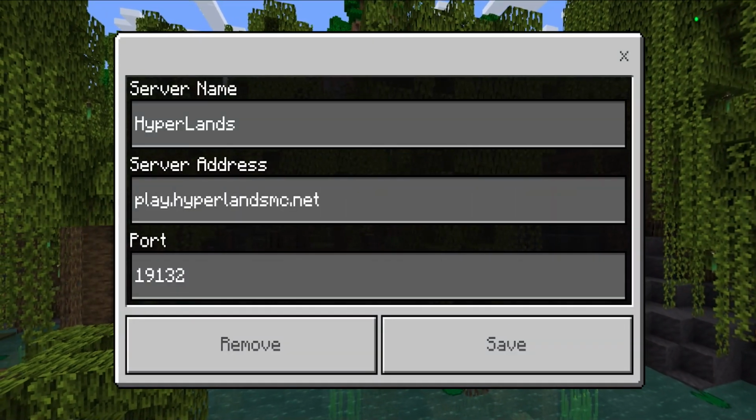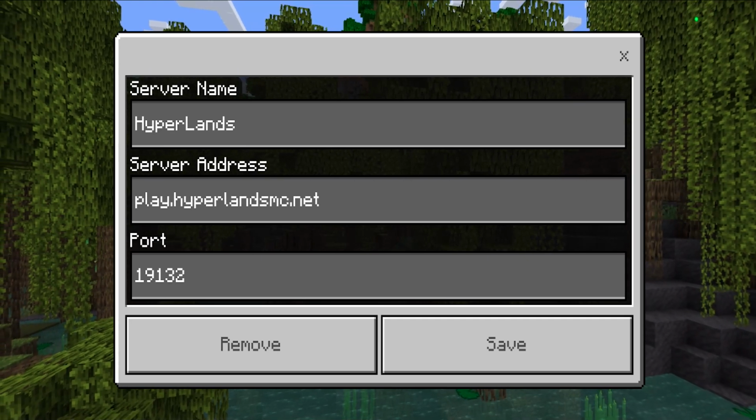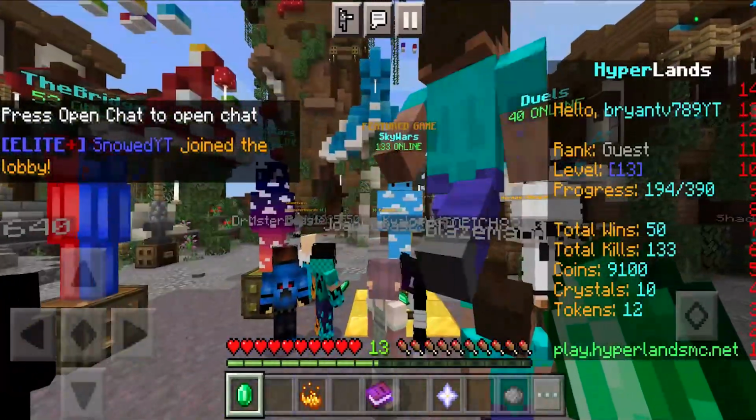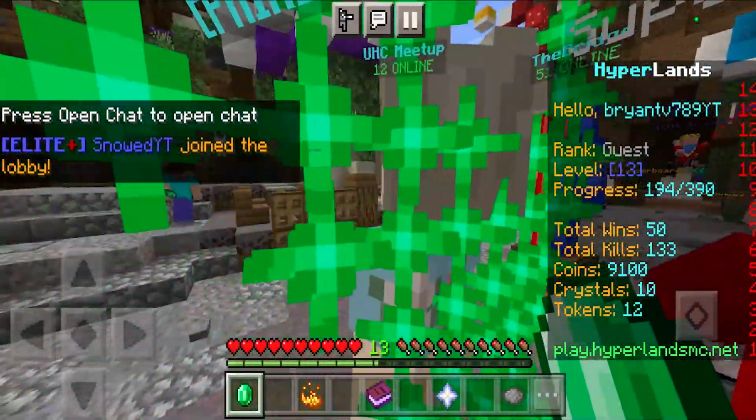Next up, we have Hyperlands. The IP is play.hyperlandsmc.net and the port is simply default. When you load into the server, you will see that we have a bunch of different NPCs over here that does tell us what game modes we have.